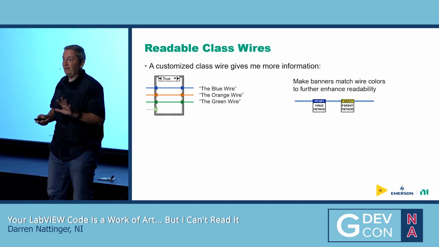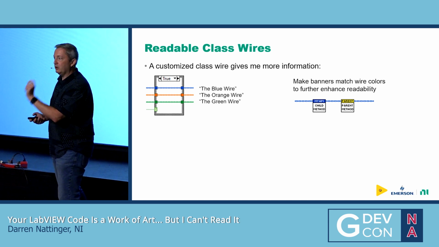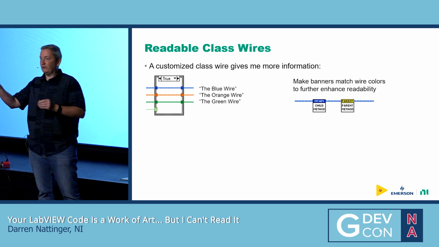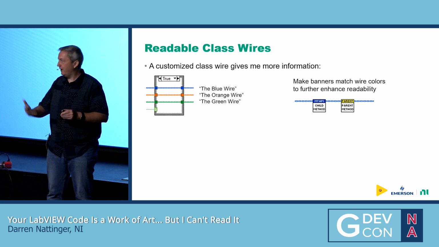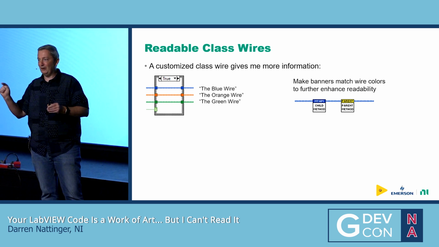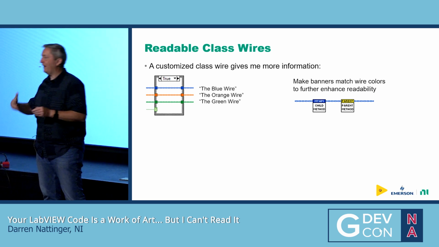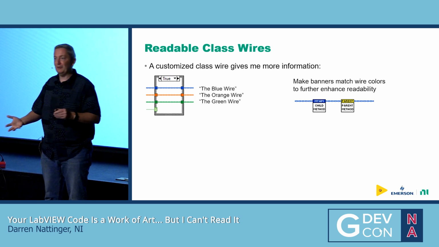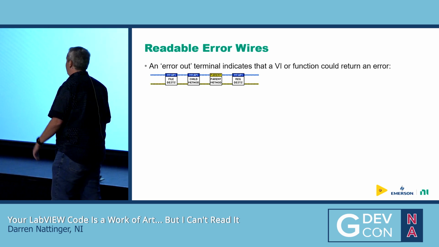I also really like to go a step further and make sure that my wire color matches my banner color. That way, if I see a string of class VIs and one of them's different, I know that that's calling a parent method, and that's useful to me as trying to read and understand the block diagram. When it's a string of blue VIs and then one yellow one, that's a clue to me of how that block diagram is working. Less stuff that I have to do with the context help window and browsing the class hierarchy in the project. I can instantly read those things on the block diagram. Something else to keep in mind.